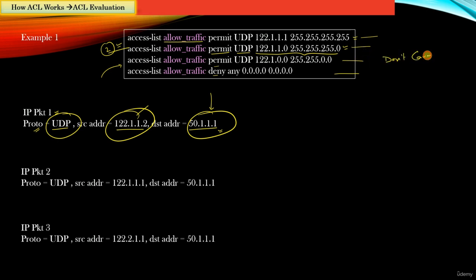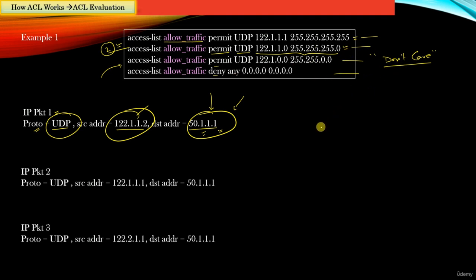That is, always assume that those fields match the fields of the packet. So destination address 50.1.1.1 always matches every ACL rule in this access control list, because none of the ACL rules specifies the destination address.